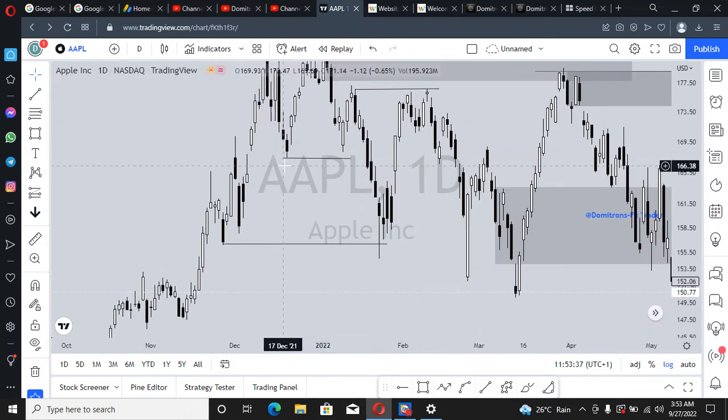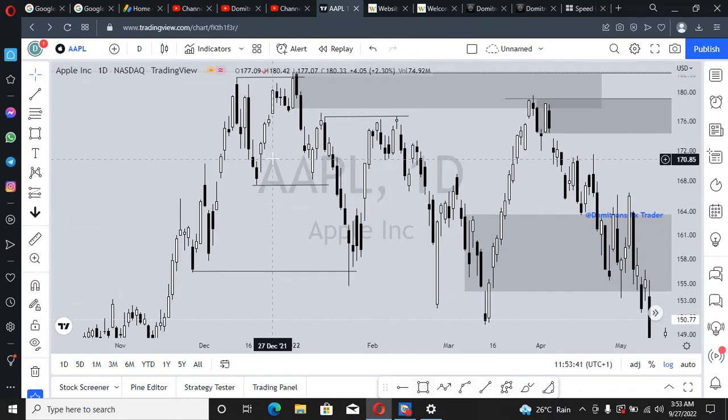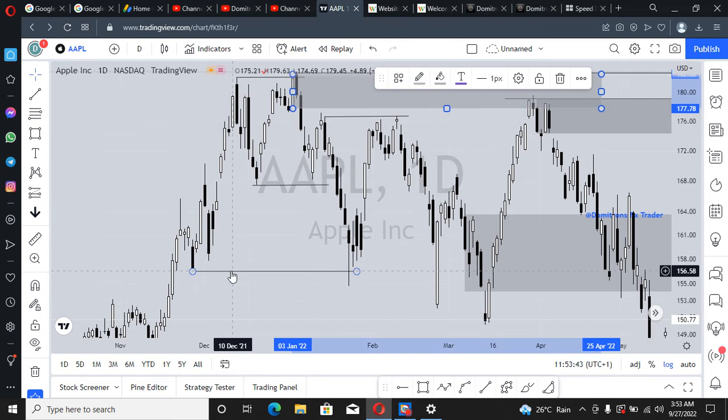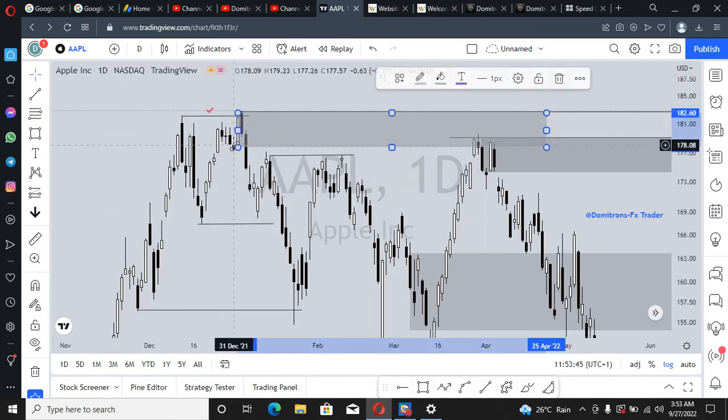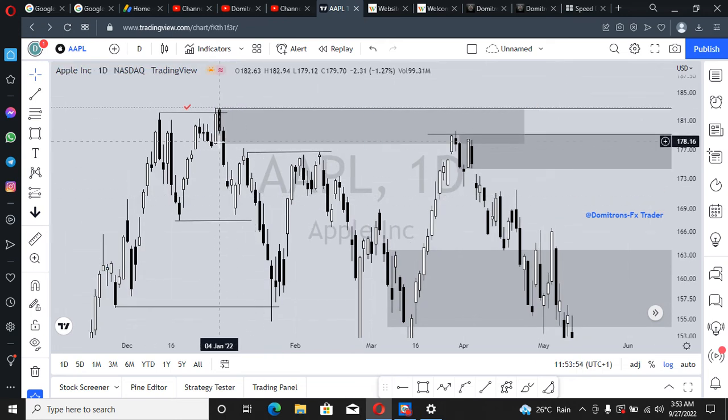Break a market structure. So this intermediate low, short term low, it was broken. And it went furthermore to break the structure right here. And what happened? It raised an area of demand behind. This was the buy that was responsible to grab that liquidity, the last buy candle before the impulsive move down that broke structure. So right here we have a stop hunt.